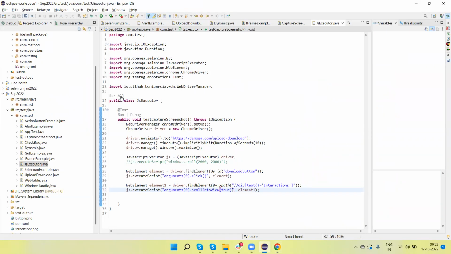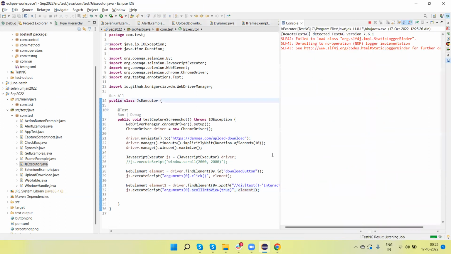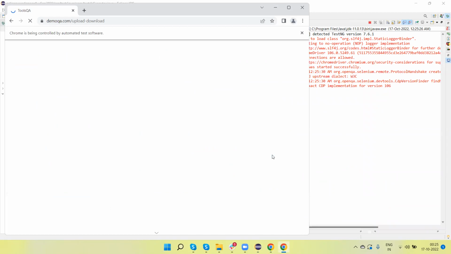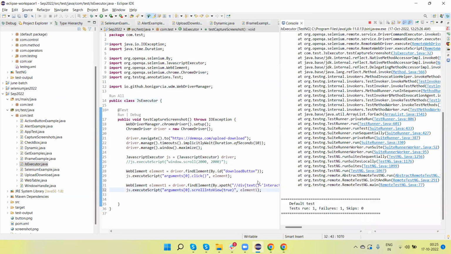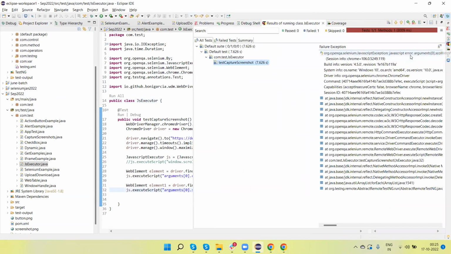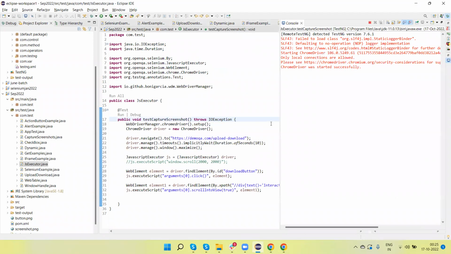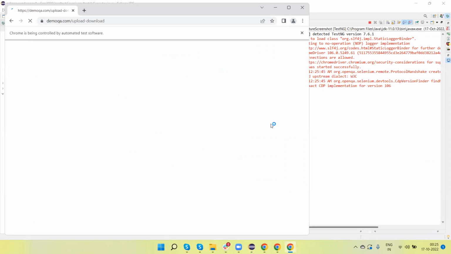Okay, so let me run. The R is missing in scroll, Sadik. Sorry. Scroll, S-C-R, R is missing. Yes. That's why you can see I'm getting an error, because this element is not executed. So now I run again.